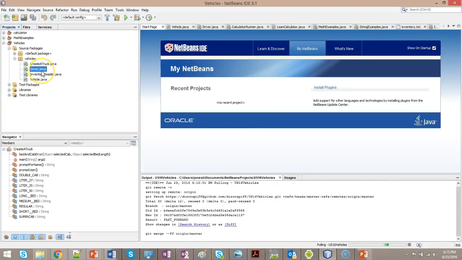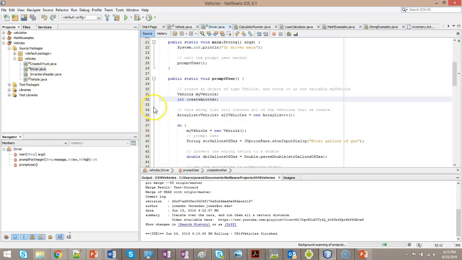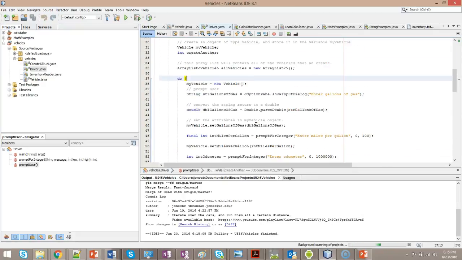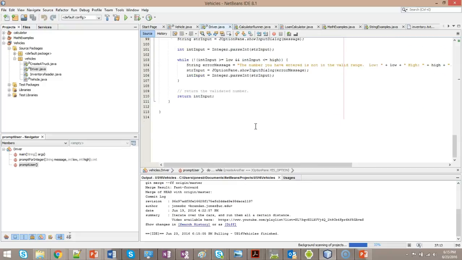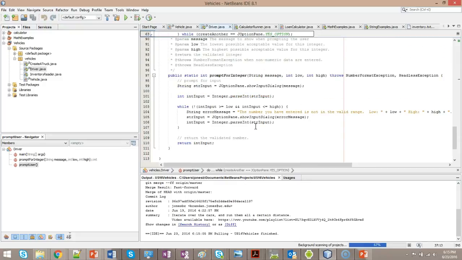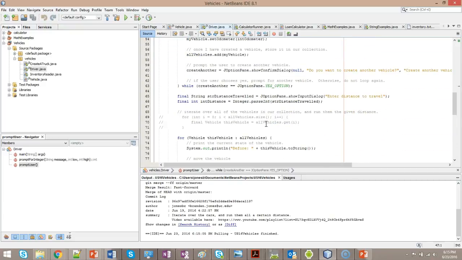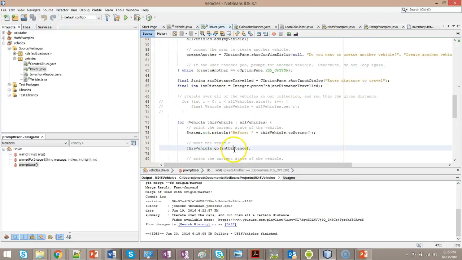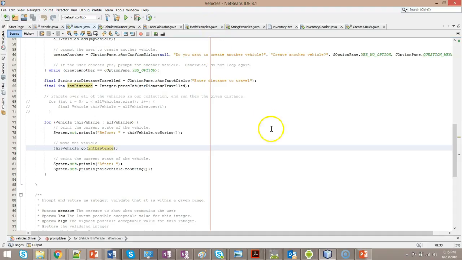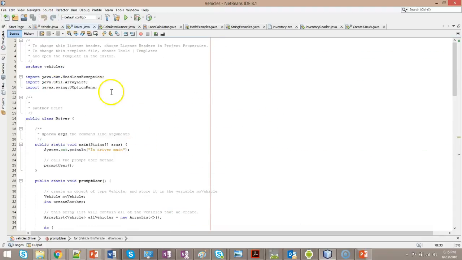Okay, so I'm going to go back to the driver class we've been working on. To demonstrate these advanced loops, we already are looping to create a series of vehicles. We're assuming that we're going to run each vehicle for a given distance. We're only prompting for distance one time. That's the thing we're going to change. We're going to prompt for distance for multiple trips, and then we're going to run the vehicles for multiple trips. So let's focus. I'll double click so we can focus on this.